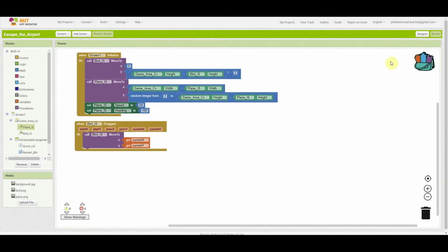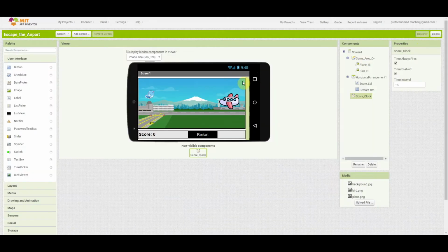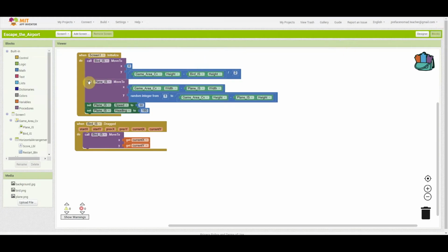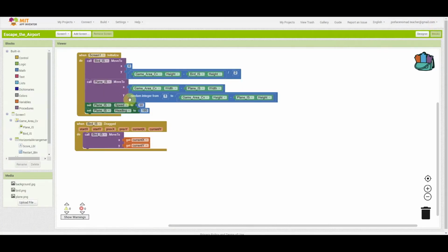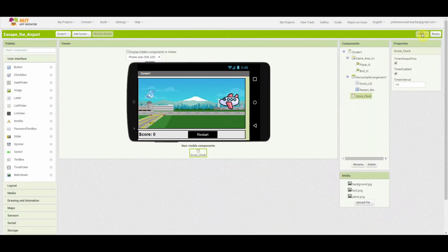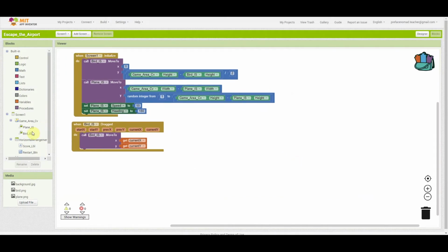And now the next thing we want to do is code for the plane. At the start of the game, the plane spawns from the right and moves to the left of the screen. So we have the method for this: it spawns from the right, which is denoted by the X, and we want it to spawn from a random vertical position, which will be given by the Y. And we want to do the same thing whenever it reaches the edge of the screen. So we'll do the same thing whenever the plane reaches the edge.